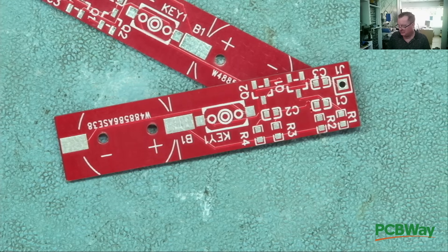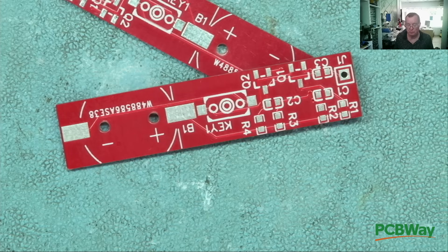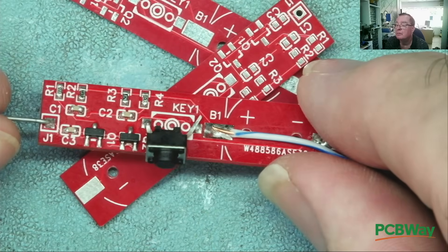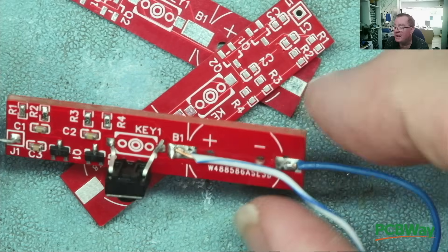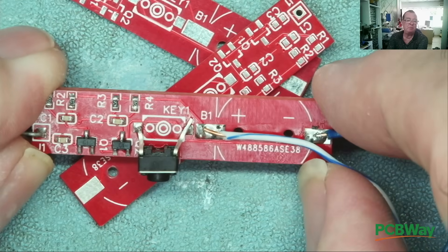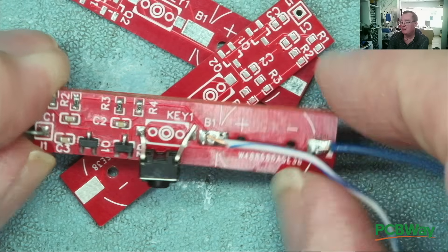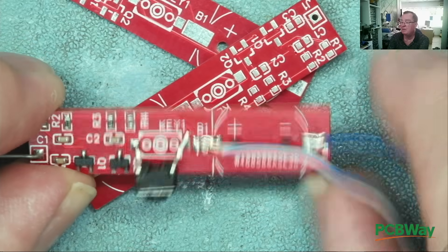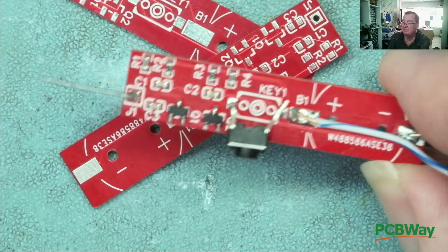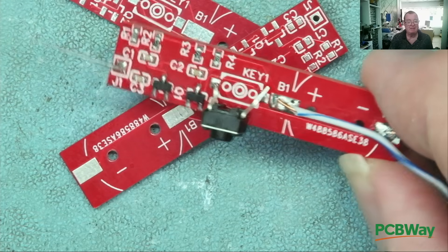Detlef said he's going to use a microcontroller - much fewer components, should fit into a pen nicely. He's not available right now, otherwise I'm sure he would be sitting next to me telling you the story. While Detlef was designing that, I put together one of these - the surface-mount one, built and attached two wires. The main reason is I didn't have any battery holders to hand, and the little welder for lithium cells is at Detlef's house. So just for now I've attached this to my bench power supply, but the plan is the whole thing including the battery fits into the pen.